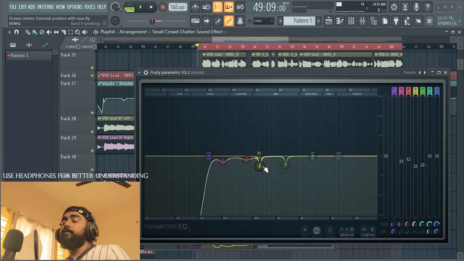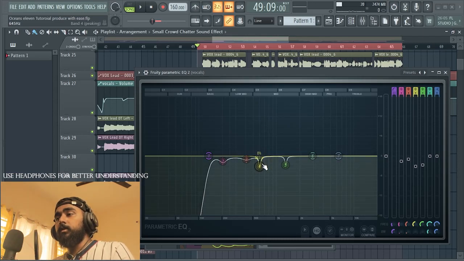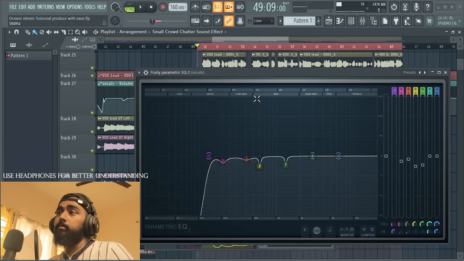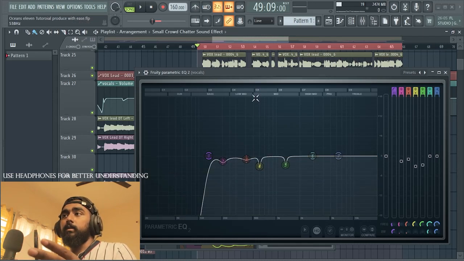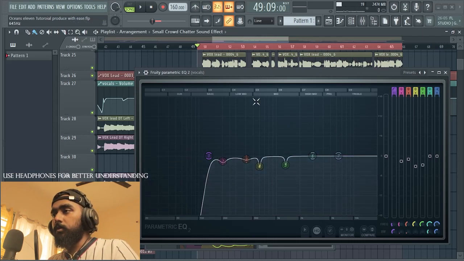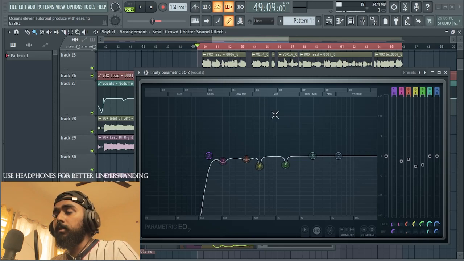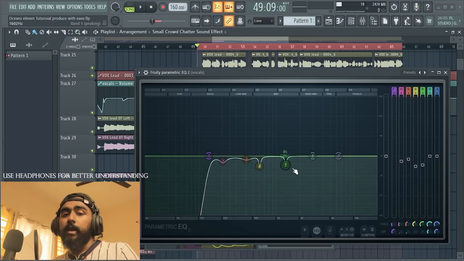You can either cut out the frequencies from your vocals or cut them out from your instrument, but when you cut them out from your instrument, you can also lose a lot of tone during the process. So it's better to just cut out the frequencies you don't want from your vocals and make them clearer, brighter and crisper.